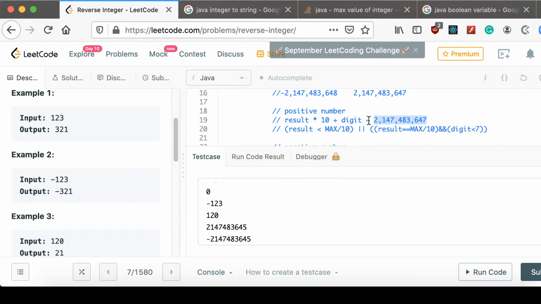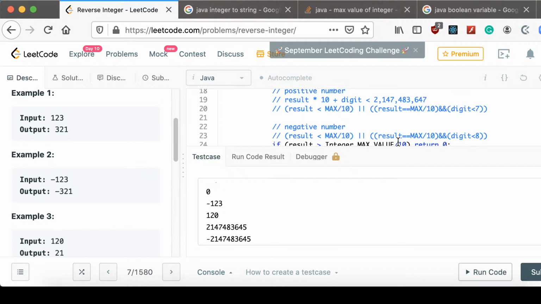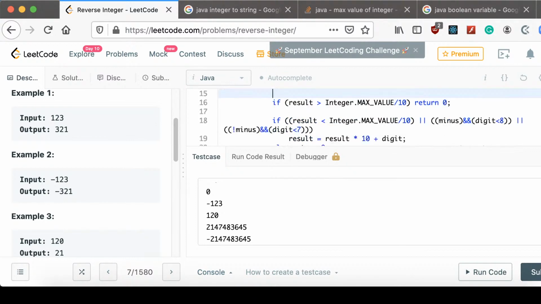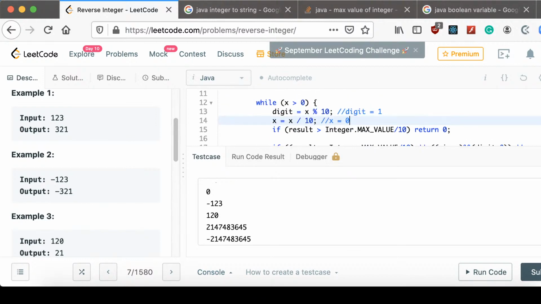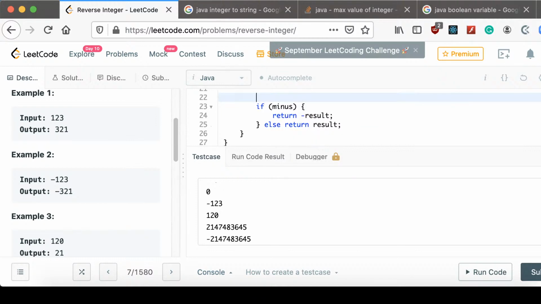We cannot have that number because the reverse of it starts with 7. So okay, it seems like we finished over here. Let me submit the code and see.